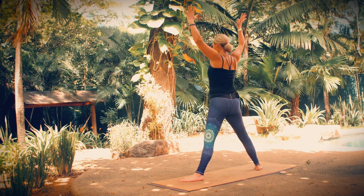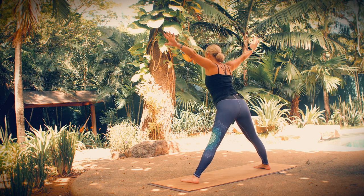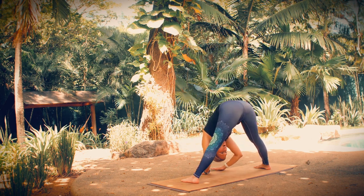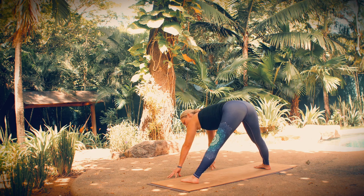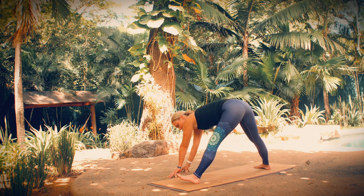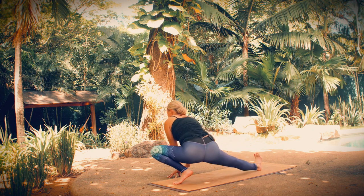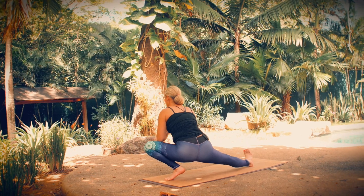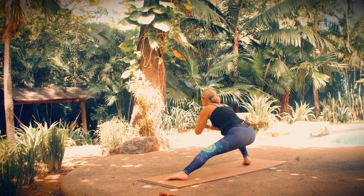Inhale, five-pointed star. And then exhale, bring your heels behind your toes, standing straddle splits. Come all the way down. Inhale, halfway lift. Exhale, side lunge to the front of your mat. So bring your, well, it's gonna be my left toes to an angle. You can have your hands at your heart or on your mat, and then side lunge to the back of your mat.